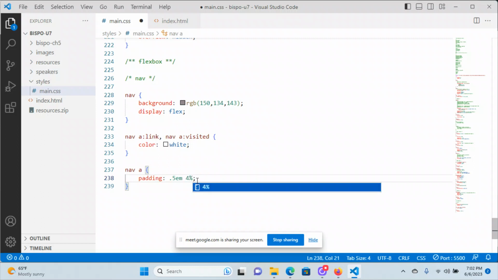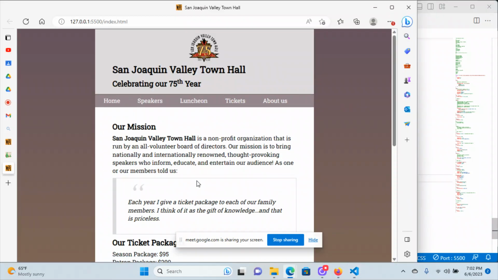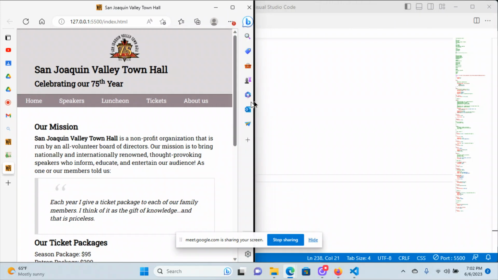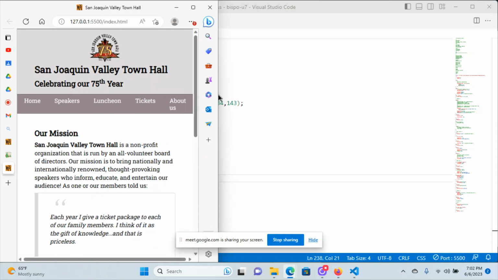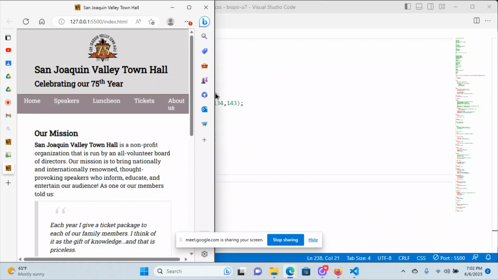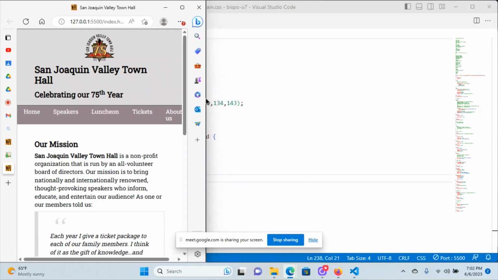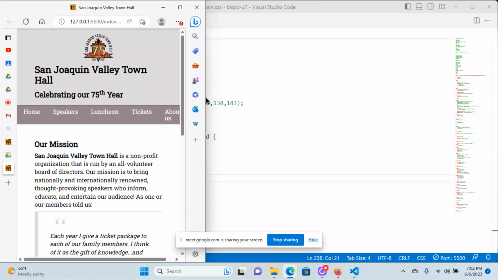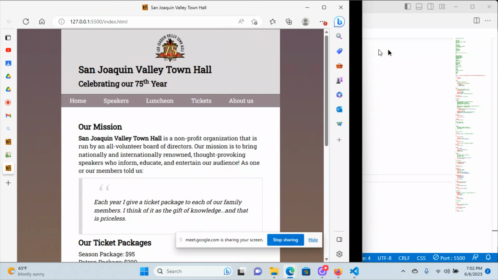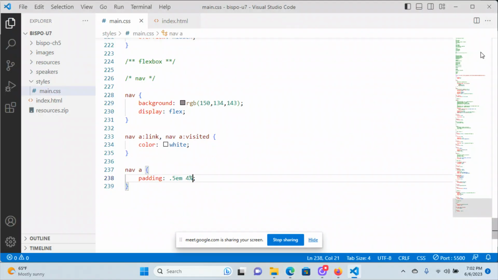Remember, percentage is the way of making things responsive. So if I do that, it will probably size pretty well down to a, look at this, you see the about us on my screen, it's getting pushed down on the 2 lines there. So I'm starting to run into some problems at these very narrow sizes, around 300 pixels or something like that. So let me go back to this guy here.